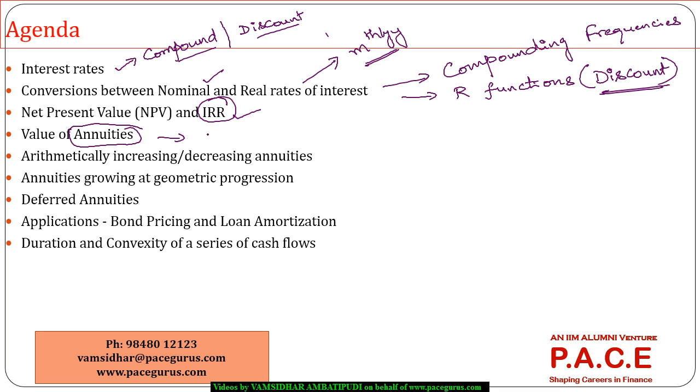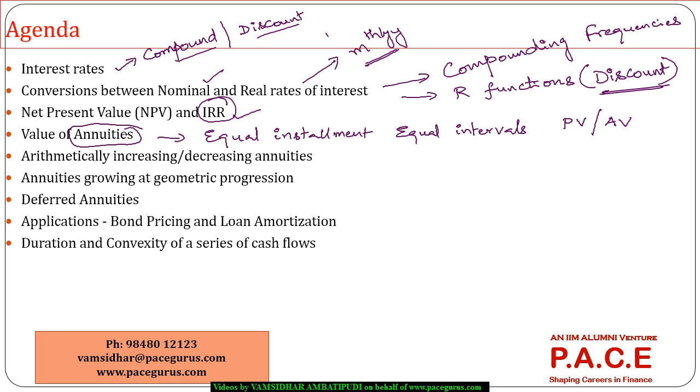Generally, we are talking about equal installments to be paid at equal intervals of time. So those are typically considered as annuities. So how do I really get into finding out the values of the annuities, both the present value as well as the future value, otherwise called as accumulated value. So we'll be looking at that particular stuff.